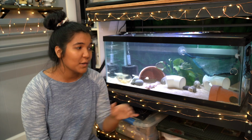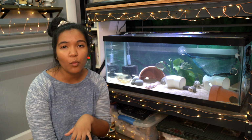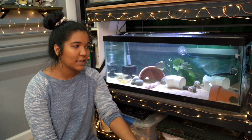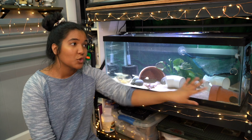Okay, so there you have it. Tank is now set up. That took me probably about an hour, and we're all switched out. So let me walk you through this tank, kind of everything we have set up in here now that we've got it all done. So first things first, mechanically, obviously, like I said in the beginning, 20 gallon long.